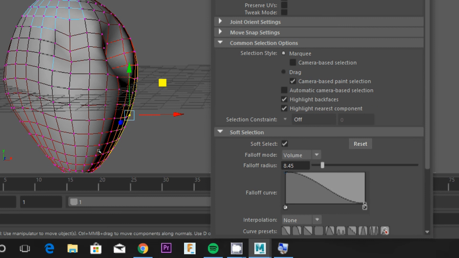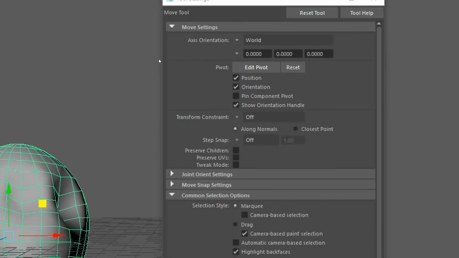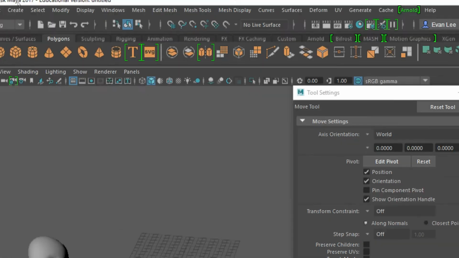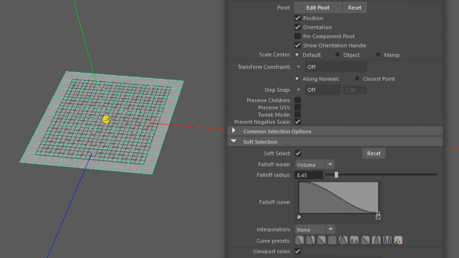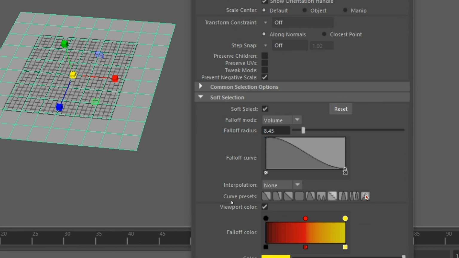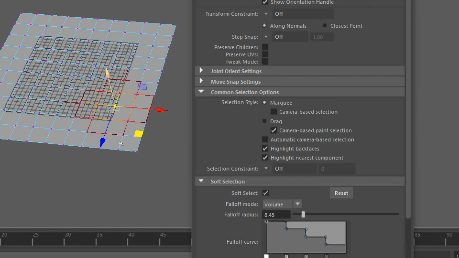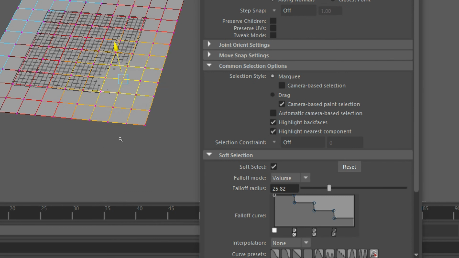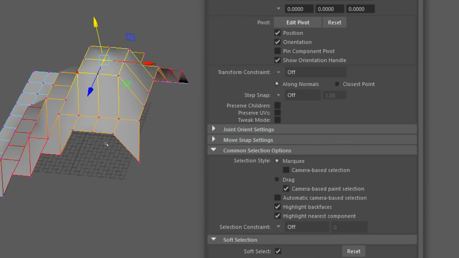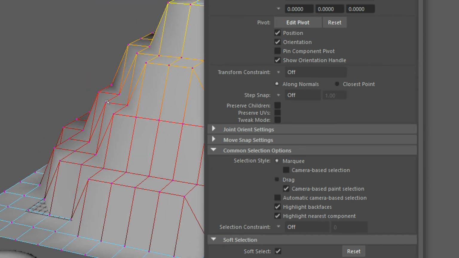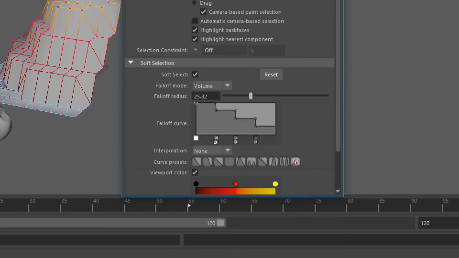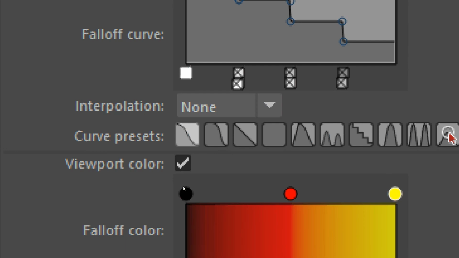The best way to try this next part of it out is to make a plane. And there are actually different falloff curves, is what they're, I guess, called. You could even make like a stair-step one. Right, so if I select a vertex this way, it will move my objects, but it'll move them a lot differently than if I had it on a smooth curve. You can see I made that arise out of nothing, and it added that stair step pattern to it. And that was chosen in this window, in the settings down here. It was chosen on these curve presets.